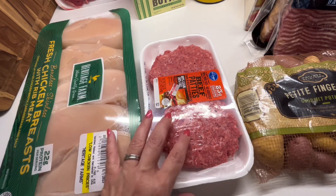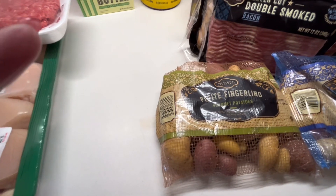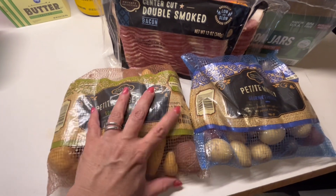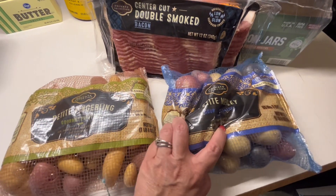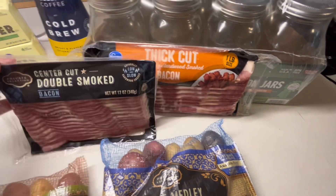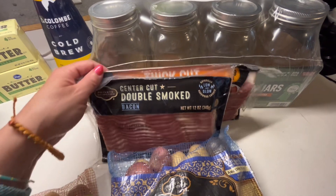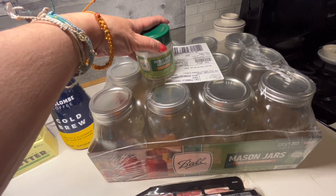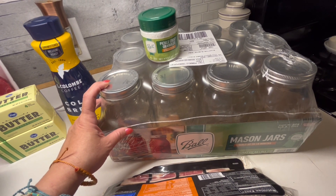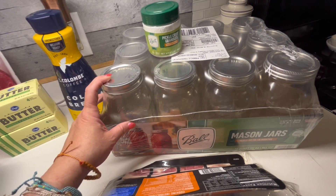These were on sale — not great — but Tanner called and said he's going to be home for dinner, so I had four hamburgers and that wasn't enough. These are $1.99, normally $3.99 — I love these because they make a really quick easy side item, so I picked up two. Bacon was $2.99 a package — there's no arguing with that, you throw them in the freezer. I needed pickle crisp for the pickles and I picked these up. They were on sale — I could have probably gotten them cheaper at Walmart but I was already there.